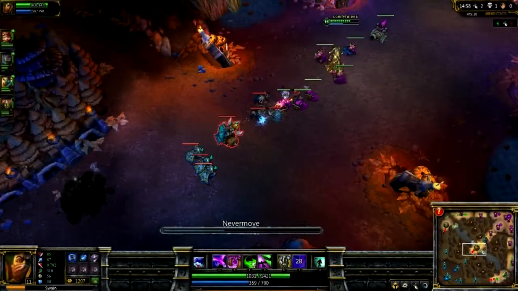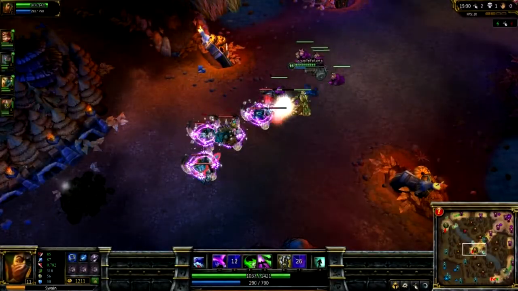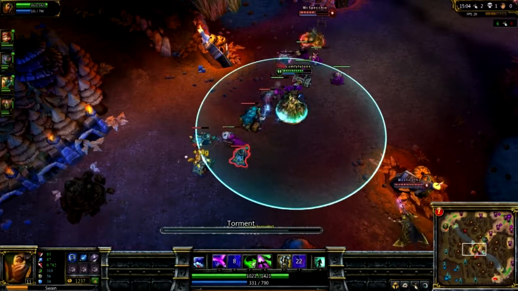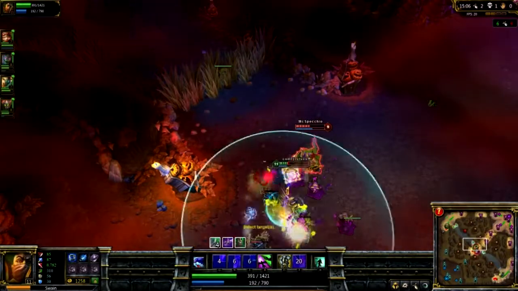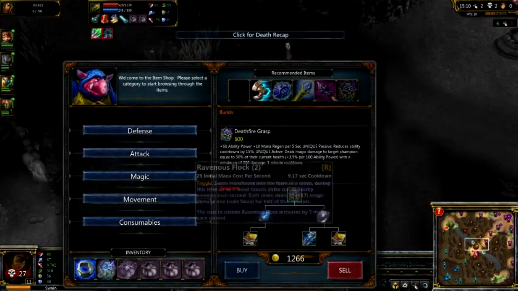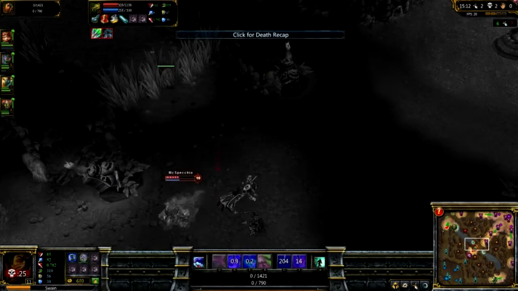So next scene. Anyway, I like to use all my moves to do damage to minions. I can use the Nevermore combo and just do tons of damage to minions, and then you can use your Ravenous Flock to kill minions and get health back. Anyway, I died again there.